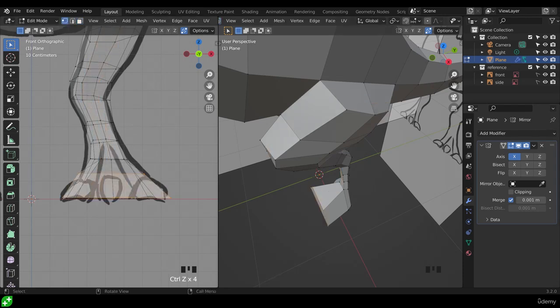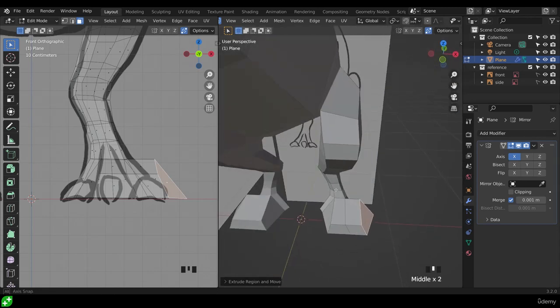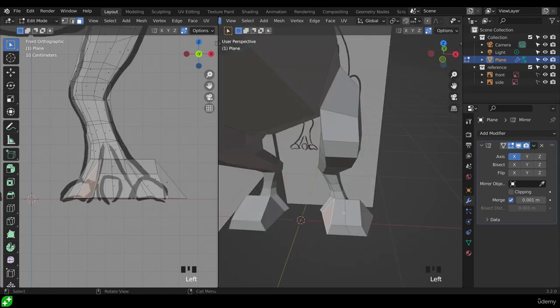What I'm going to do in front view is scale in the X, so it's the size of one claw like this. Then I'll go to face mode and select this outer face here, E to extrude in the X, and I'll bring that out. I'm looking at the front view as well at the moment and bringing it out so it's roughly the size of a claw. So somewhere around there, we'll adapt it again in a second. And this one here as well, E then X to move that out.